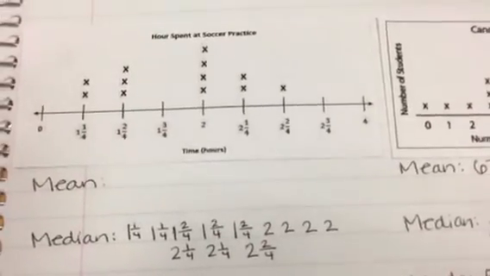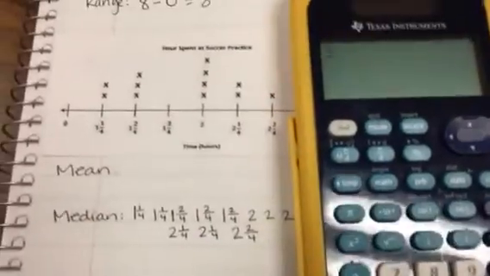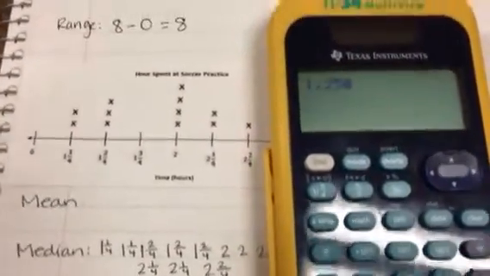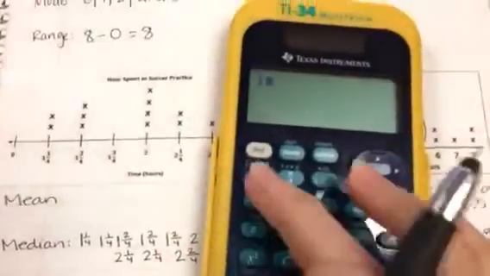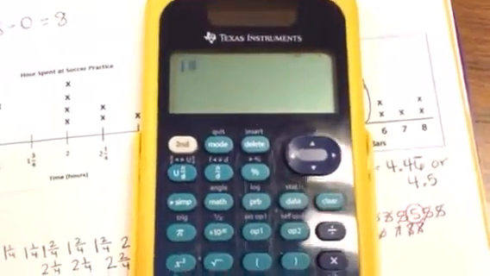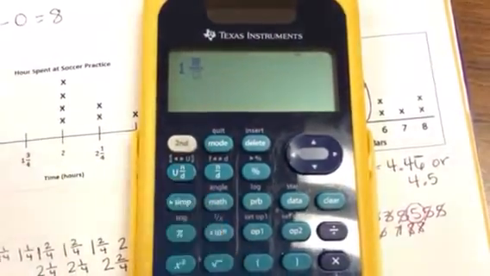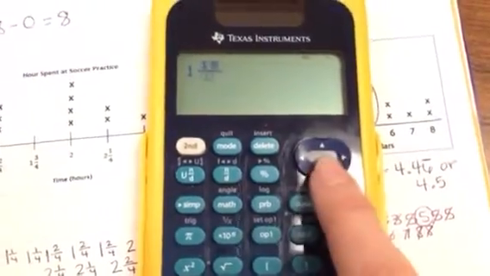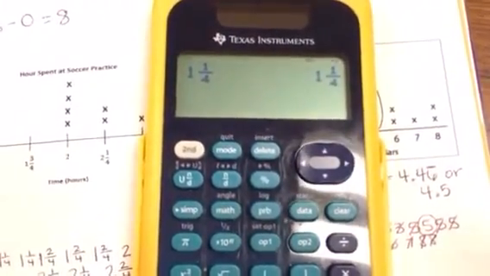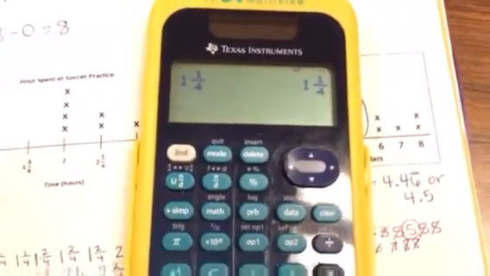So I want to just show you how I do this. I'm going to add it all up, and I do 1 and 0.25, and you can certainly put in 1 1/4. So I'll show you really quickly how you do that on your calculator. You put in 1 as your whole number, and then you hit this button right here, which looks like a mixed number, and then you can put in 1 and then arrow down and 4, and then you can do that. Now I am kind of lazy, so I don't really like to do all those button pushes.